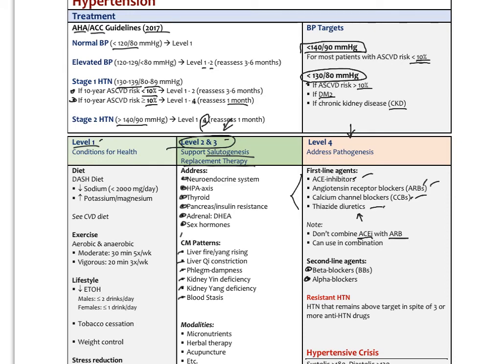Again, if you're not primarily managing hypertension and whatnot, you don't need to know all these details, but I think it's good to know what the general approach is, what the common medications are, and so forth. And if you forget these medications, I'd go back and review the pharmacology section. I went into those in depth, so I'm not going to repeat that here.